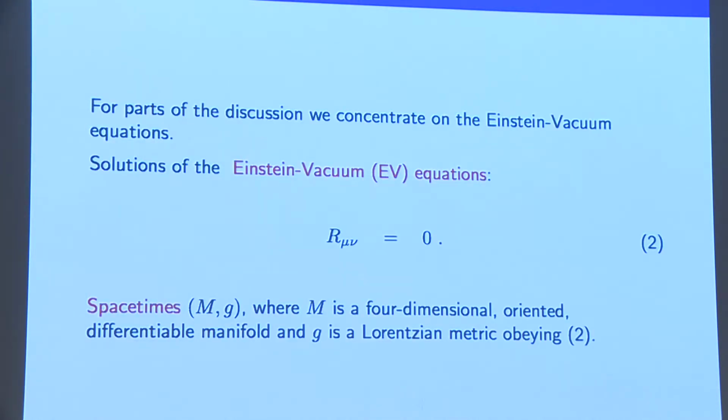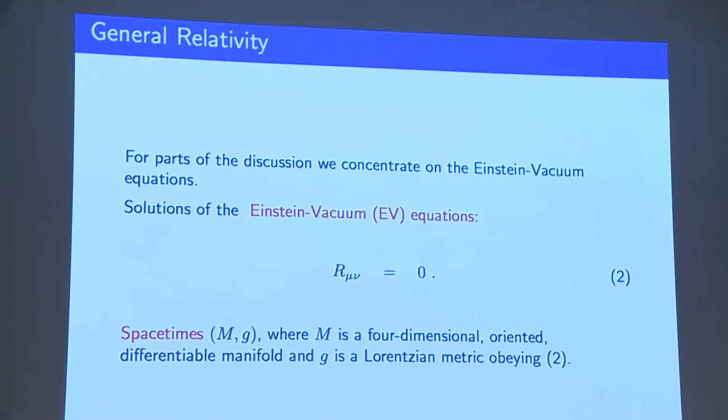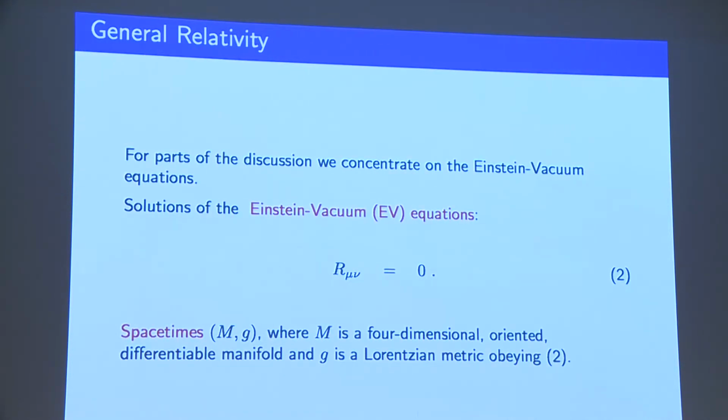Okay. And often I will just look at the Einstein vacuum equation. So if the right-hand side, your T mu nu, is 0, the Einstein equation is reduced to the Ricci tensor of the full space-time being 0. And there's already a lot of interesting information or questions you can ask about just the Einstein vacuum equations themselves.